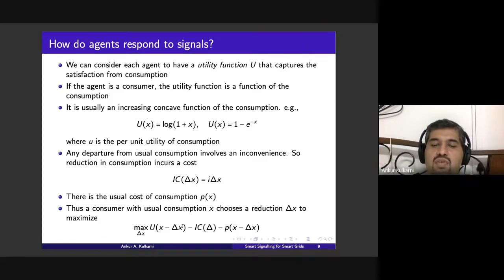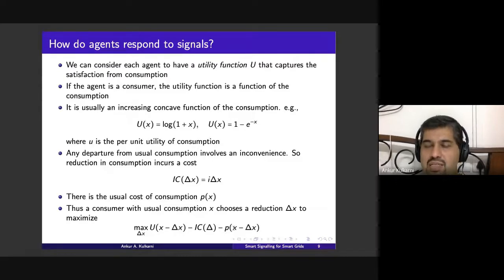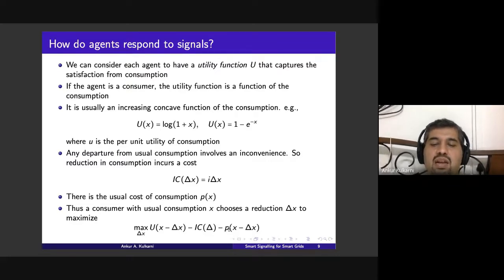An important thing you would see here is that if you want to get a reduction, you cannot just simply ask him to reduce. You can ask him to reduce, but he is going to choose his reduction to maximize this particular function. Another thing to observe is that if the cost of consumption is the same as it would be without the reduction, of course he would be paying less for electricity, but you would also want to change this price P to make it a little sweeter for him. So the price that he would pay with the reduction and without the reduction should potentially be different.